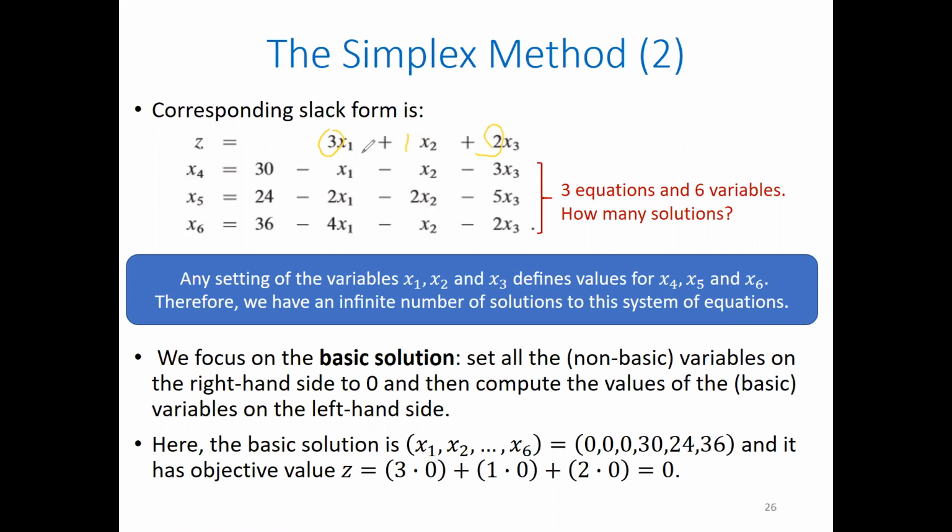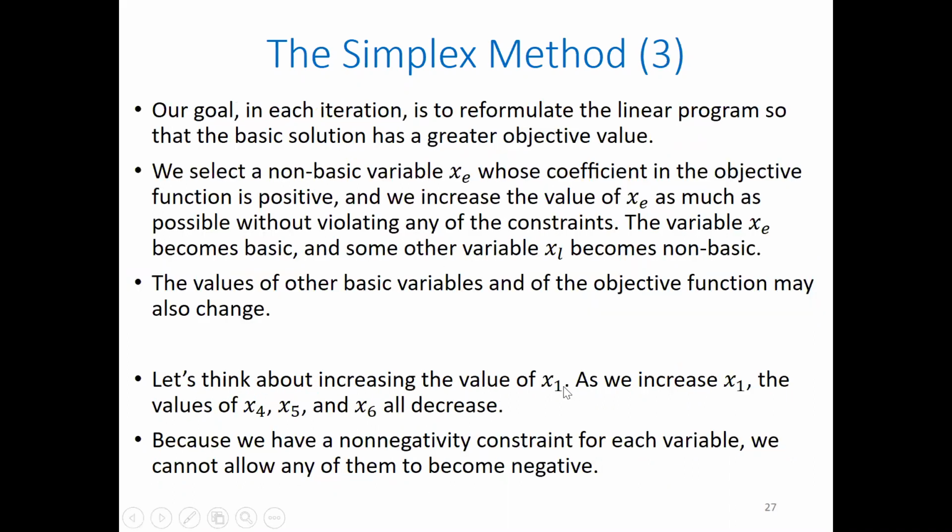Candidates for what? Now, among these three, you have to choose a coefficient which has the largest value. So 3 has the largest value among 1 and 2. So I take x1. So now I'll be starting with x1. The reason why is because x1 increases at a faster rate. That means whatever value of x1 I increase, it would increase the value of z faster than the other two terms. Am I right? Because of this coefficient value. Correct? Everyone agree with me? Good. So we start with x1.